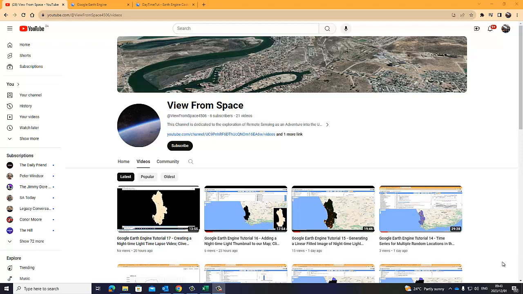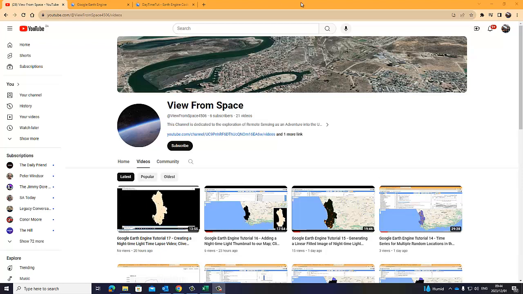In particular, we're going to focus on the Landsat series of datasets. And the Landsat is particularly useful in terms of its daytime capabilities, its daytime images. So in the previous video tutorials, we looked at nighttime images. Now we're going to focus on daytime images. And as I said, we're particularly going to focus on the Landsat series of datasets.